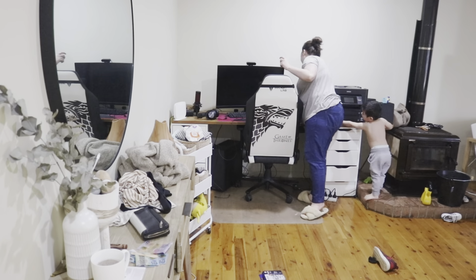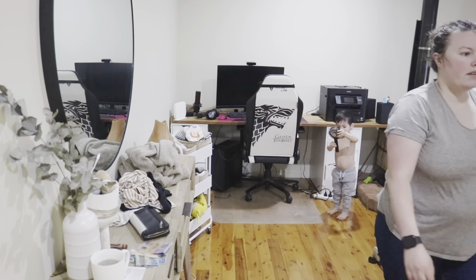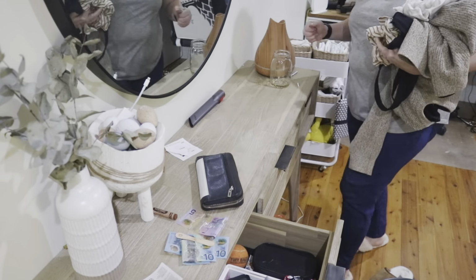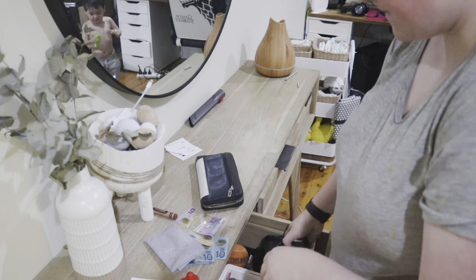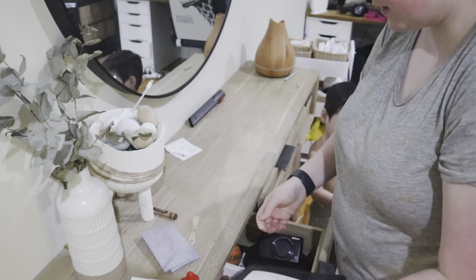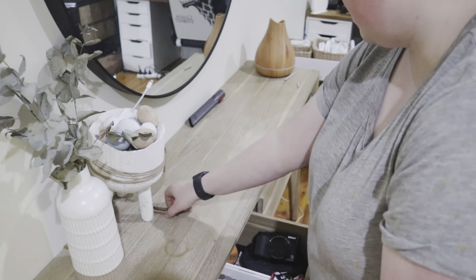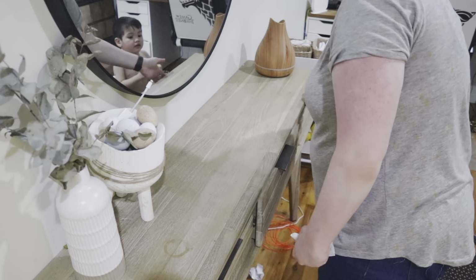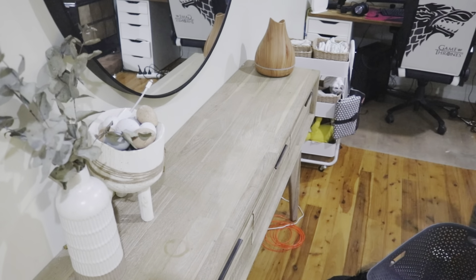I don't feel like I'm constantly washing the couch, which is what I was worried about, that eventually the fabric would deteriorate a bit. So that has worked really well for us, but, oh my goodness, sorry. I'll tell you why I'm tired in a minute, but it's worked pretty well for us having the sheet and the pillowcases on there because it's a lot easier to wash than the bigger stuff.